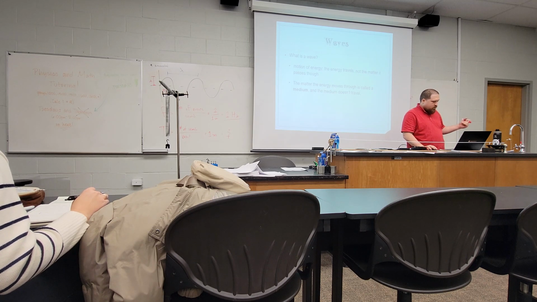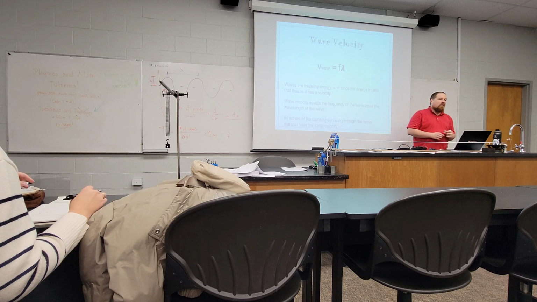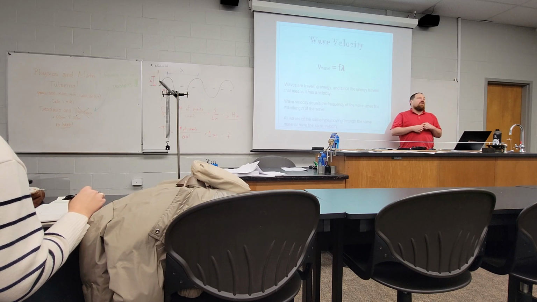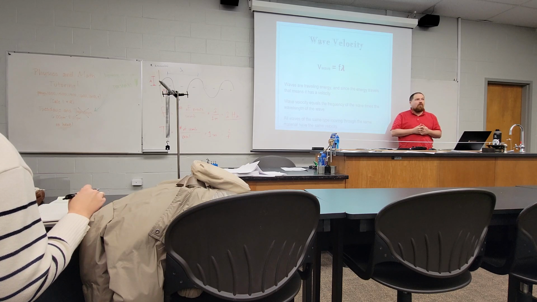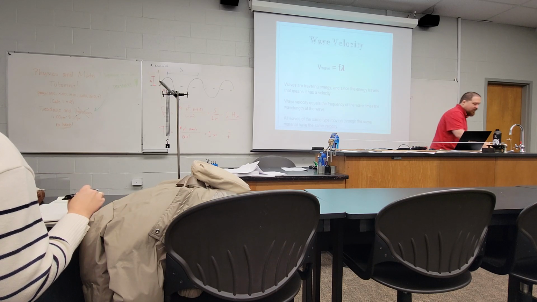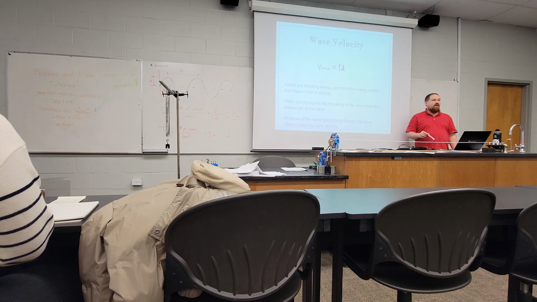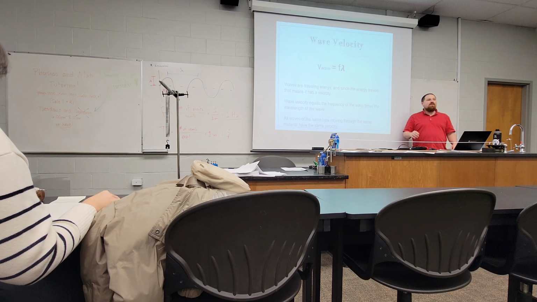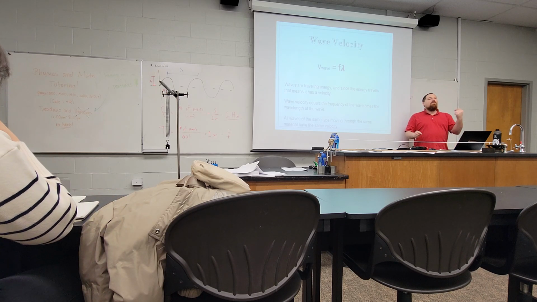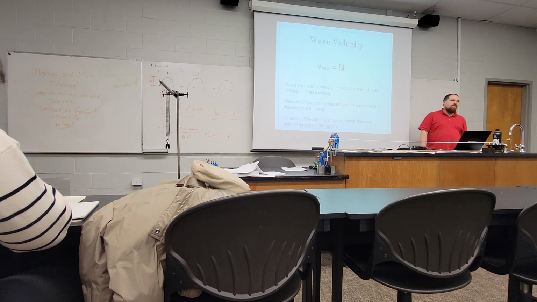Now, what are we going to do with this information? Since waves are made of traveling energy, the energy is traveling, and that means it has a velocity. The waves have a velocity. This is the speed at which the energy is traveling from one place to another. It's not necessarily the speed that the object is vibrating at. It's the speed that the energy moves from point A to point B, from origin to reception.